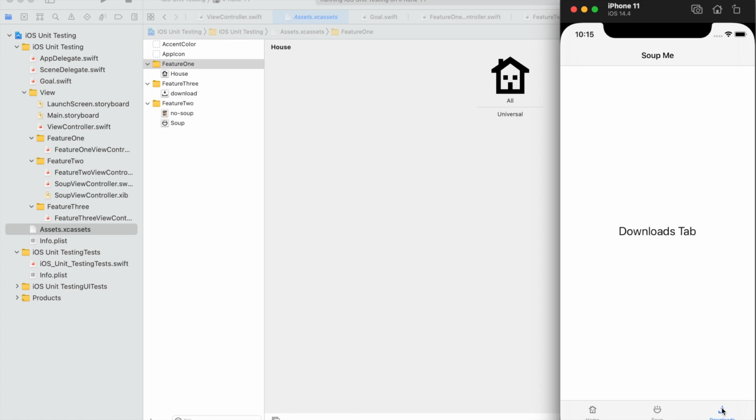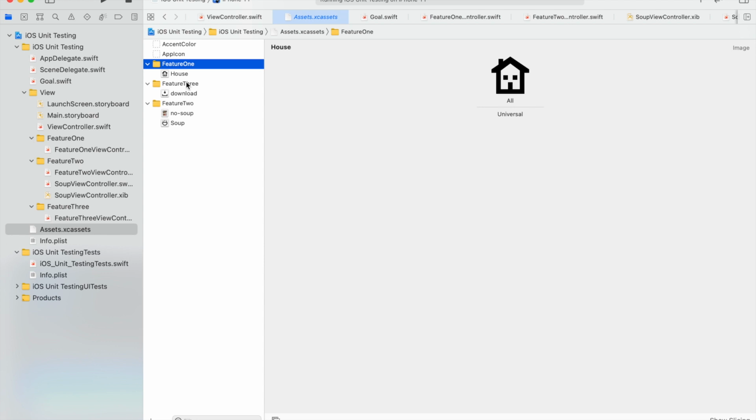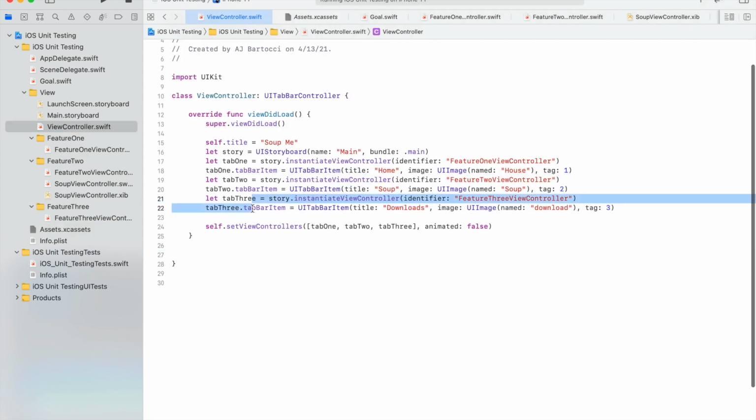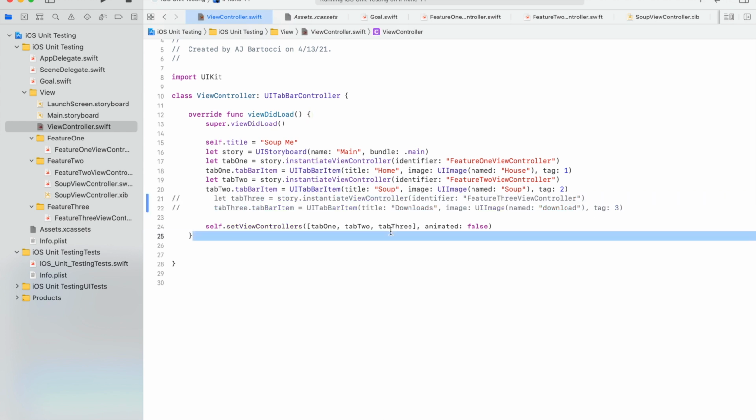So our project manager says, okay, remove feature 3. To free up some space in the app and make it smaller for our users, we'll delete the assets for feature 3. So we'll delete this folder and we'll remove the feature 3 tab.